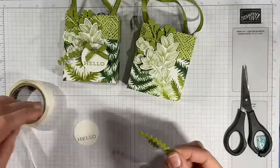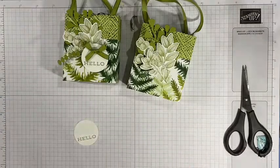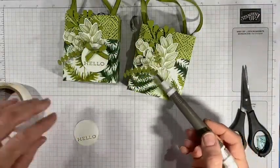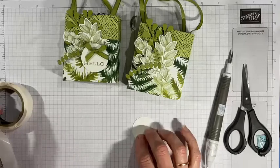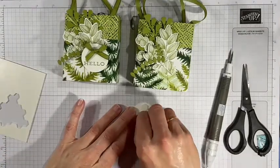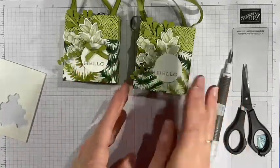Now I'm going to take this little one, this green piece, and this other one, and let's see, let me use my Take Your Pick. So I'm going to stick that one kind of in the middle of those two. And this one kind of pointing down. And then I am going to use a couple dimensionals on the back of my circle. Just like that. And pop that like right about there. And that kind of hides that section where they all kind of come together.